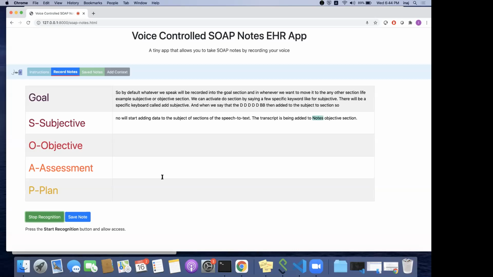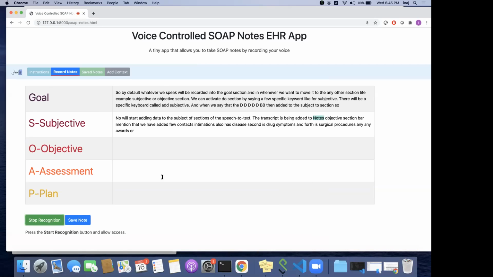As Varun mentioned, we have also added a few pieces of context information. We have four main categories: disease, drug, symptoms, and surgical procedures. Any keywords or terms falling under these four categories will be highlighted on the fly as they are encountered.